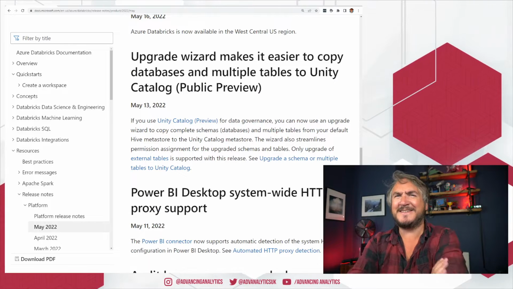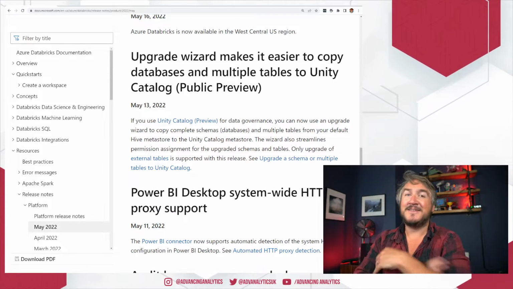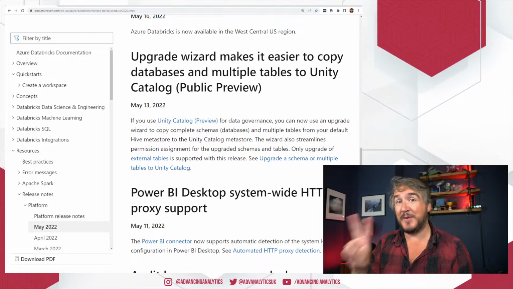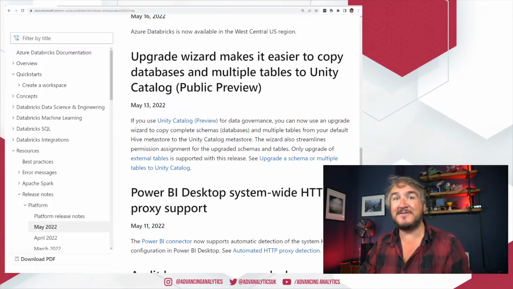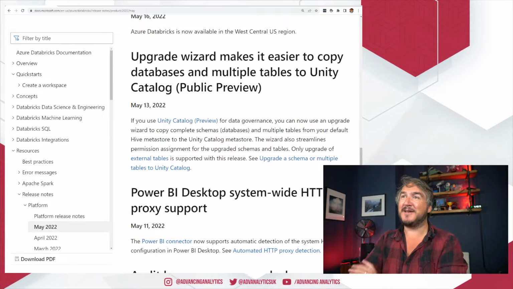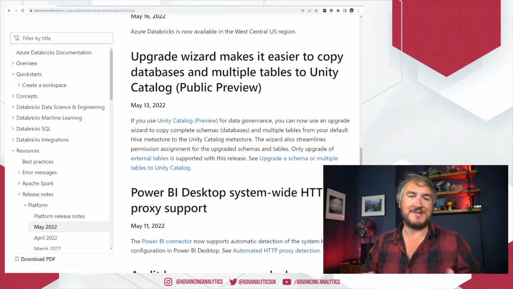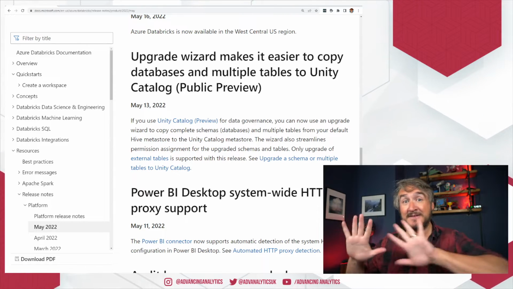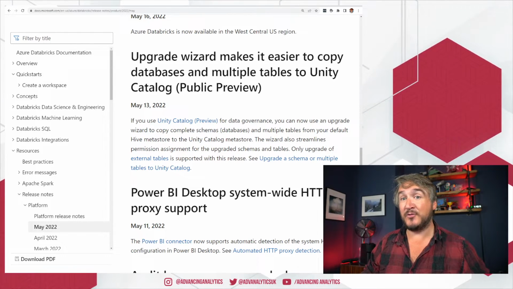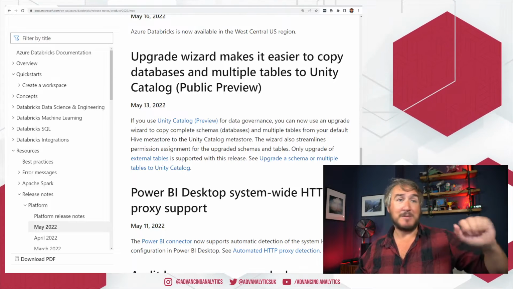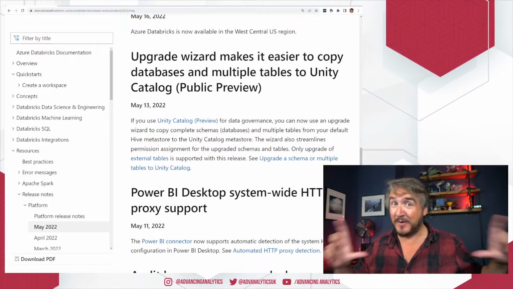Another one. Now this is kind of a hard one to talk around because you need to know what Unity Catalog's doing under the hood. So we currently have two-part naming when we're dealing with Hive. When we're dealing with our data tab and we've saved tables to Databricks. So I'm going to do with my AdventureWorks.company, AdventureWorks.product, whatever it happens to be. I've got the database name and the table name. As soon as we introduce Unity Catalog, we get three-part naming because we now have the catalog. I mean, my primary catalog dot AdventureWorks dot product. I've got three-part naming introduced.